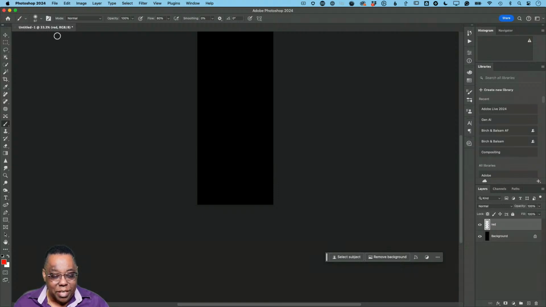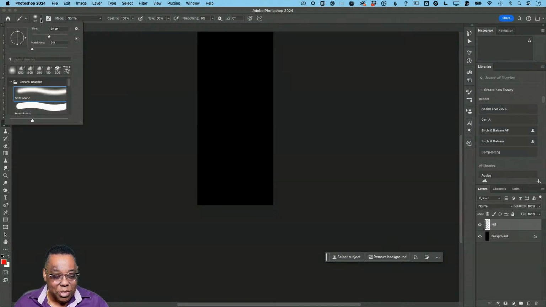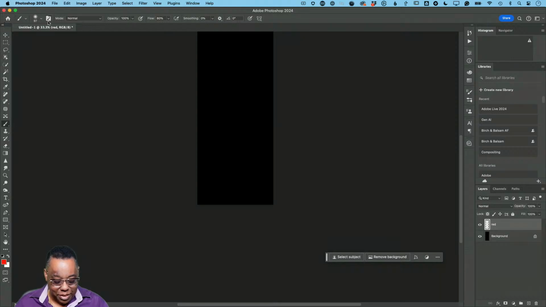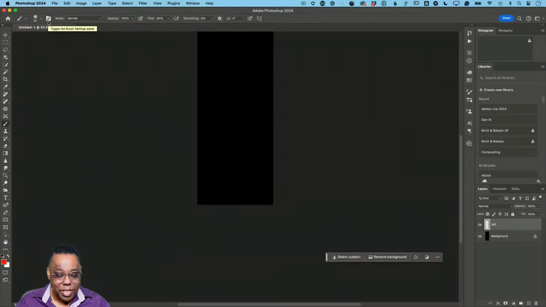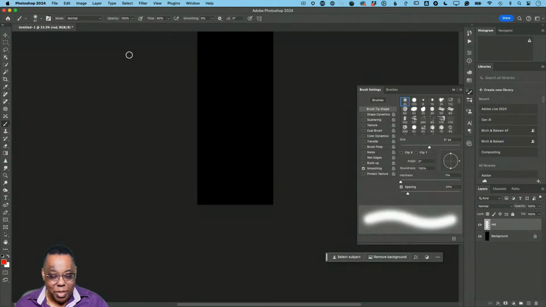So luckily, there's a whole series of brushes that are built into Photoshop, and a whole series of brushes you can go download and add to Photoshop, and that makes it even cooler. So I'm going to switch to my, not this panel, I'm going to switch to the one right next to it, this little folder with a brush on it, and that's your brush settings panel. So when I go to that brush settings panel, that will give me a tab for the settings that we were just in. So I chose a smaller round brush, and it's showing me a preview of it.